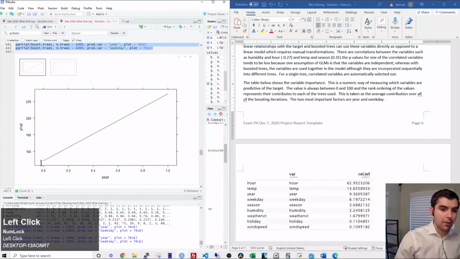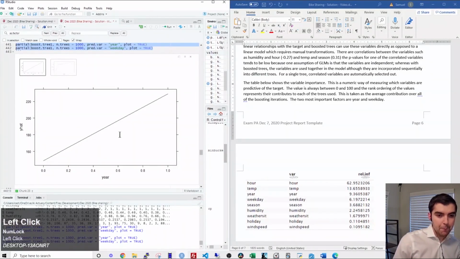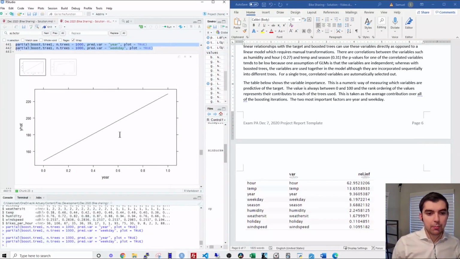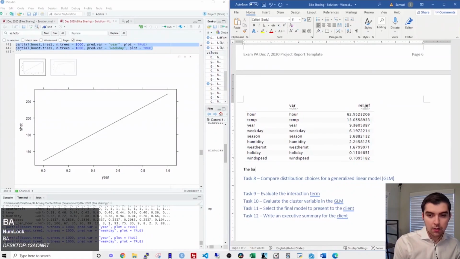And so this year value only takes on two values. So this really shouldn't be a line graph. This really should be a bar graph with two bars, one at 0 and one at 1. The partial dependence for year is below.